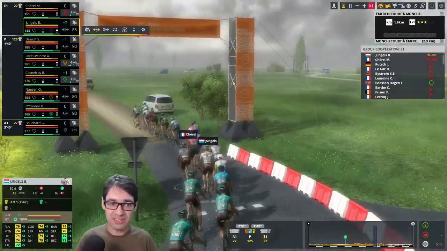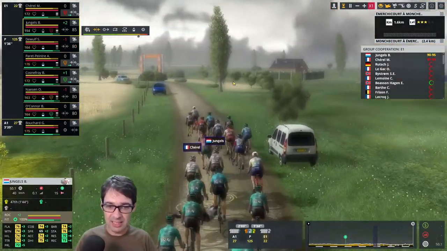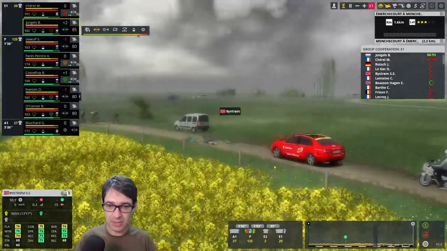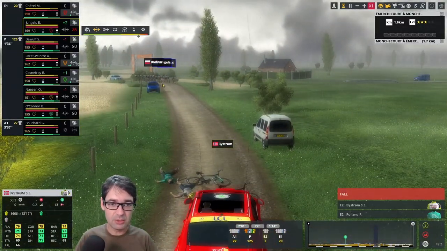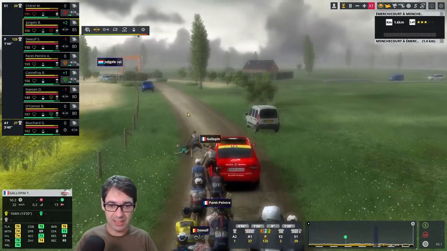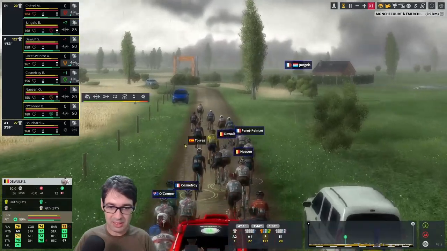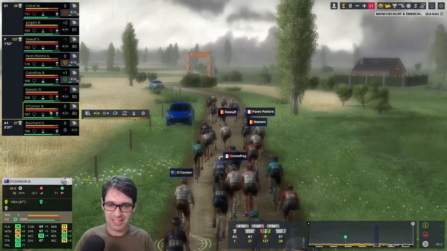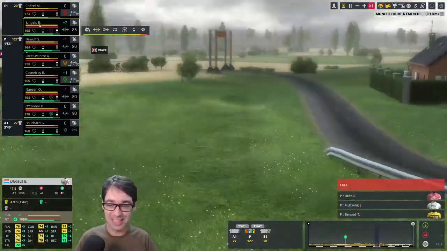And the cobbled sectors keep coming at the riders. We are in another one. 3 stars. Oh, and there's a crash. There's a crash here with 2 riders, Bistrom and Pierre Rolland, crashing from the breakaway, and they are now caught by the peloton, who apparently got stuck behind the car. Really, game? Really? That was not supposed to happen.